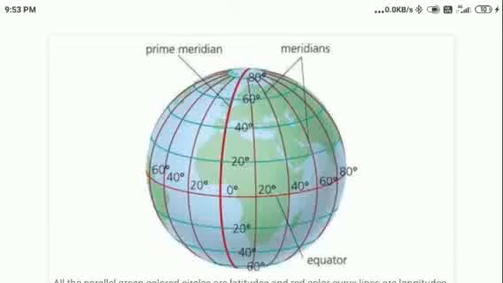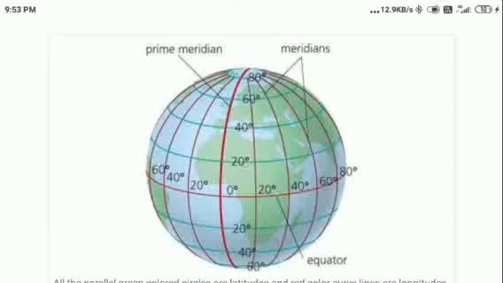It divides the earth into equal parts, and above that we have the green circular paths. They are parallel to each other. All the green lines, or parallels of latitude, are parallel to each other. That is why they are called parallels of latitude, and they go up to the north pole as well as the south pole. As you can see, the size of the circles is maximum at the equator, and then it decreases as we move towards the pole. When we reach the pole, the radius of the circle becomes 0, which means it becomes a point.